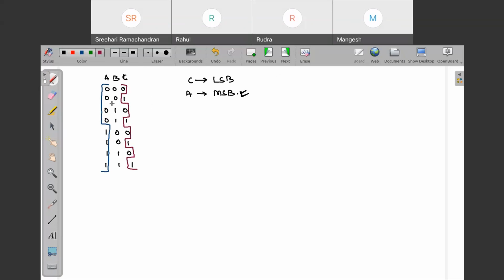So we will see in terms of frequency also. If this is toggling the least, then obviously what will happen? Frequency will be maximum where? Can you tell me?